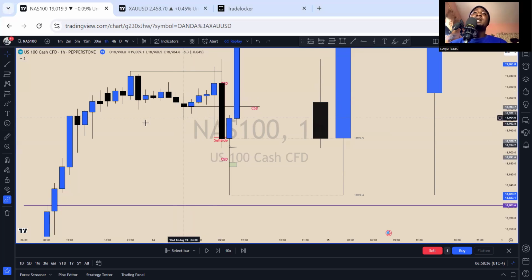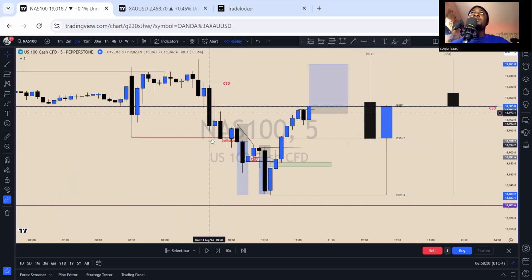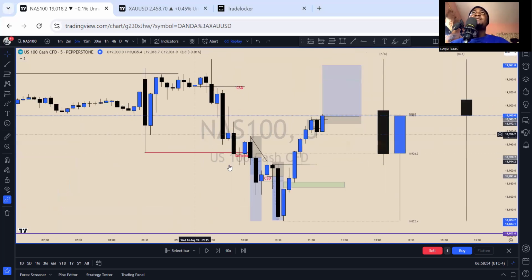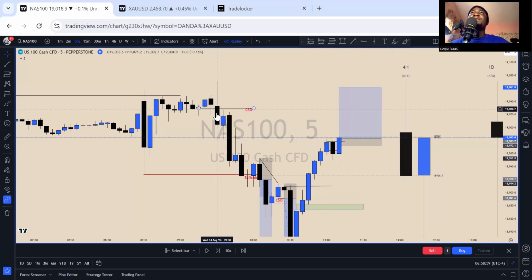Then once it closed, the correlated or aligned time frame for the 1 hour is the 5 minute. So I went down to the 5 minute to see if I could get some entries after that 1 hour close above. Now, looking at what I have, we can clearly see a 5 minute change in state of delivery at this level. And this was a very clear sell side target for me. So the 1 hour that we were waiting for actually closed in this area.